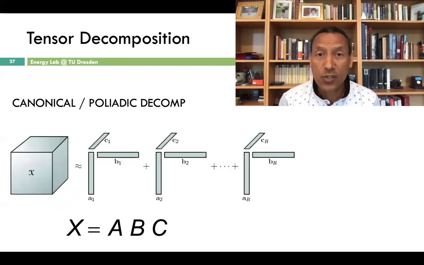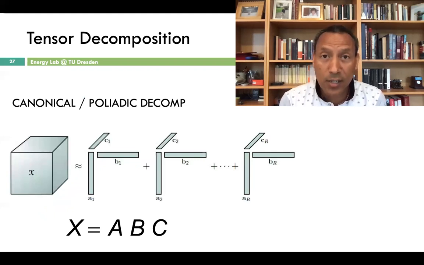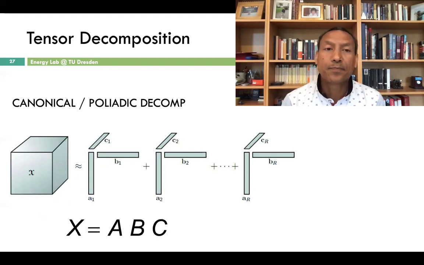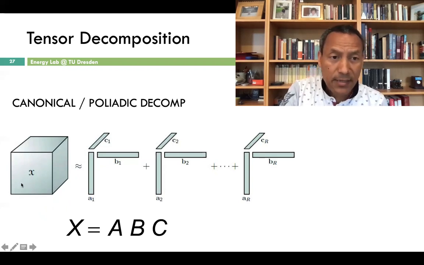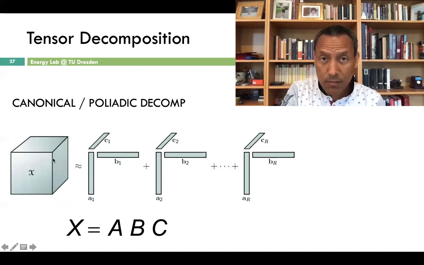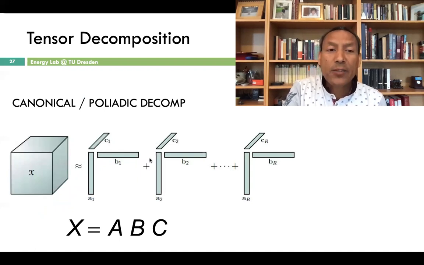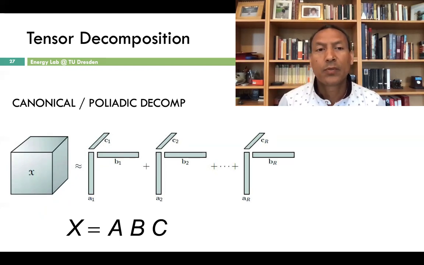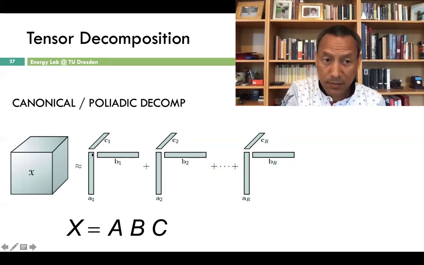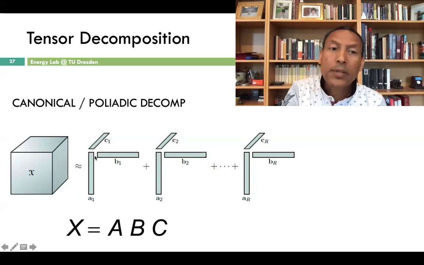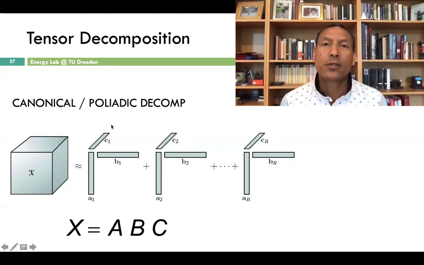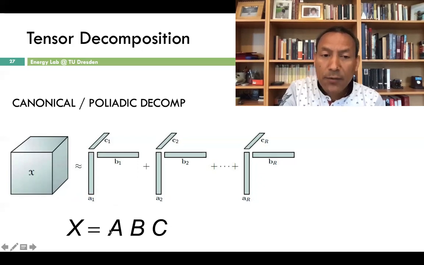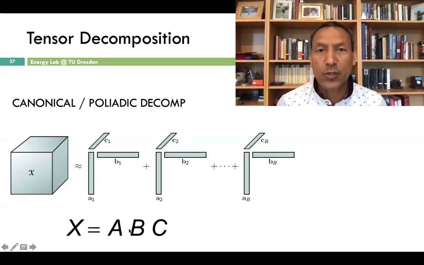One of these approaches is called the canonical polyadic decomposition. Given this three-dimensional tensor, now we can express it as a multiplication or a cross product of three basis vectors. So this one is the vertical and the horizontal, like the case of matrix decomposition, but now we add a lateral component to it. Now here we have three different basis matrices.